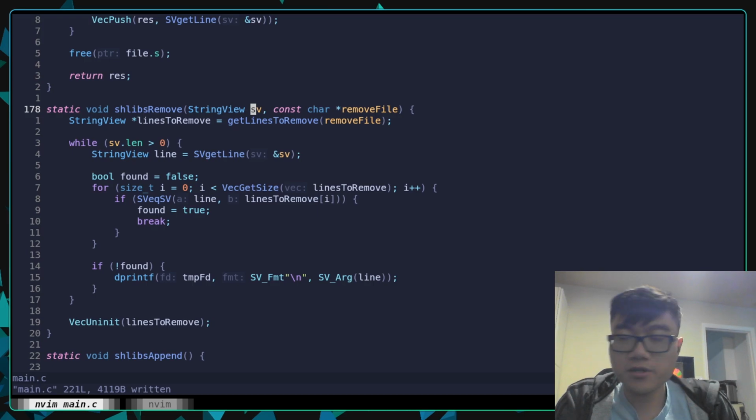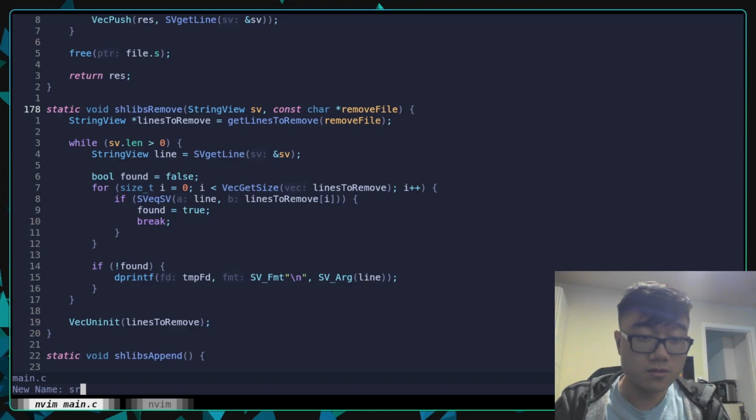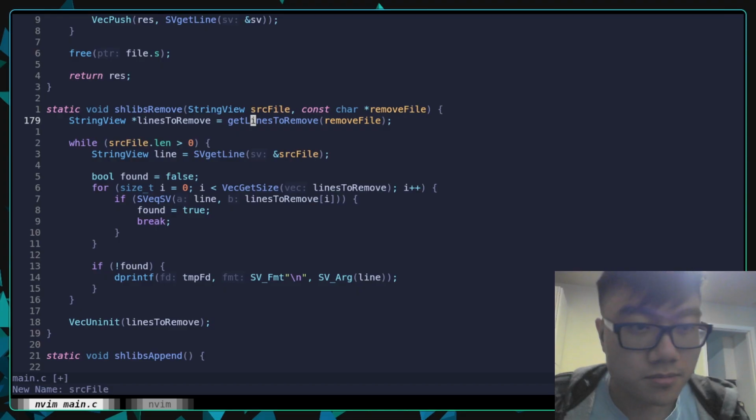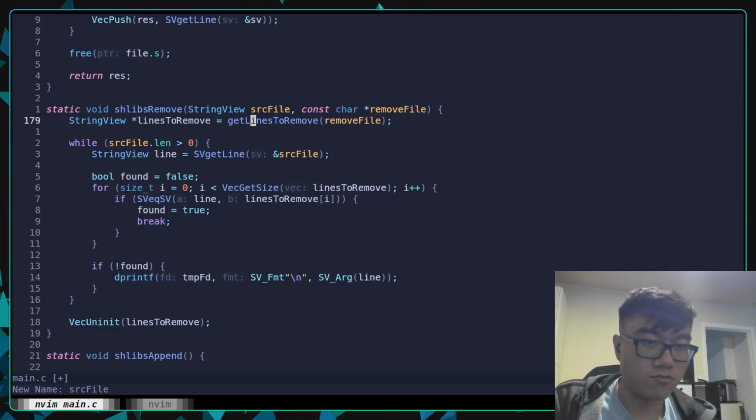And I guess, what do you call it? Like file source, I guess? Maybe? I don't know. The source file. And then once we're done, we can remove the vec, and then we should be done.